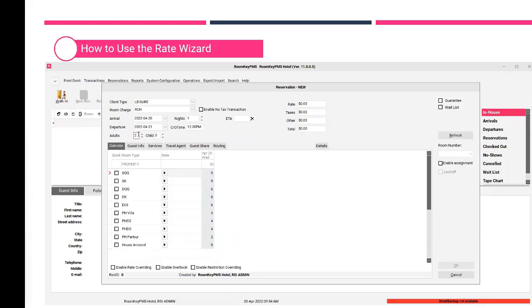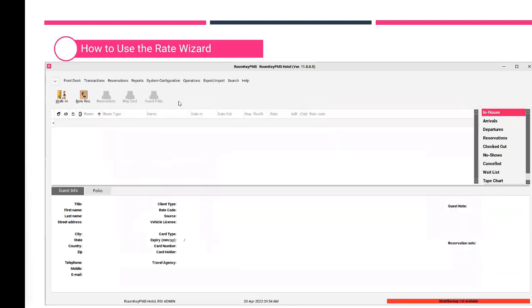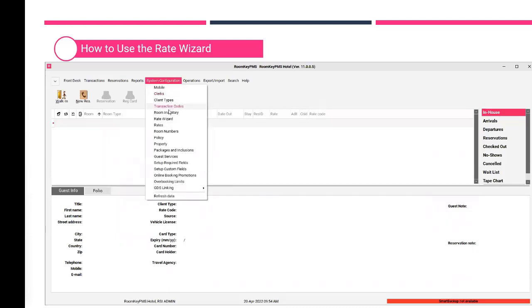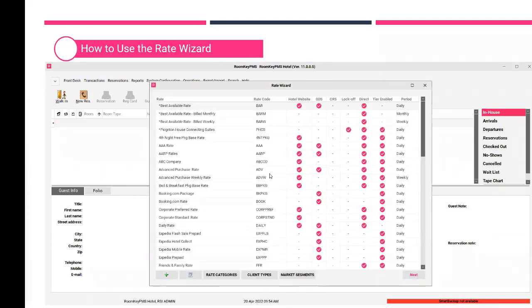You can practice with changing your occupancy, maybe your arrival departure information to make sure that the rate price is fluctuating accordingly based off of what you've set up in the rate wizard. So we've been able to see how we can create a rate from beginning to end, how we can update that information as well. So if I go back to the rate wizard, another thing I wanted to show you here is that brand new rate that we created and we verified that it is active, you'll notice that it is not tier enabled.